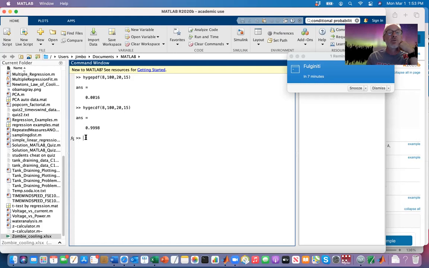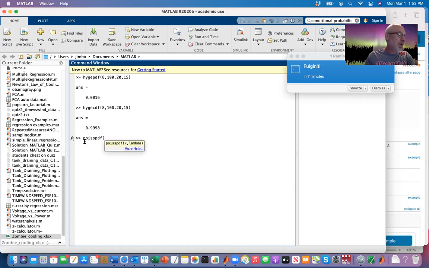So I can do the CDF. There is no good way to do the ICDF, the inverse CDF, for hypergeometric. So I'm not going to go through that. It's very convoluted, and you don't need to worry about that. You can use these to compute with a little iteration, working from one probability backwards to the value that gives you that probability. It also works for Poisson.